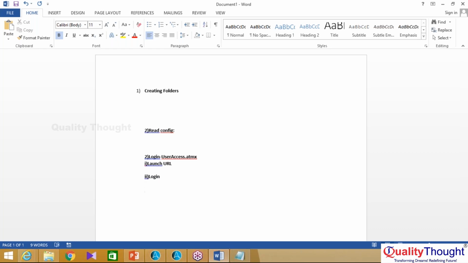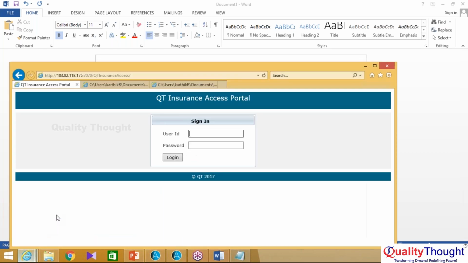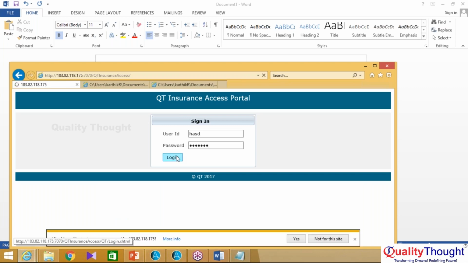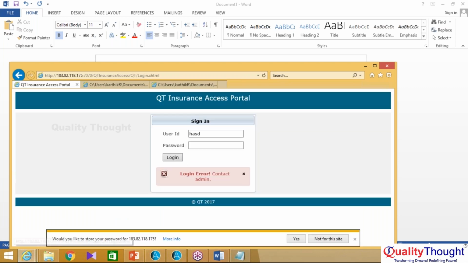So you are going to mention all the variables, whatever you are going to create now. Once after login, just get a confirmation from the screen itself, whether we have succeeded in login. If I type something else here, each and every scenario you are going to make a note of. So this window you are going to get, and you need to capture this. If you get this error message, what are you going to do?